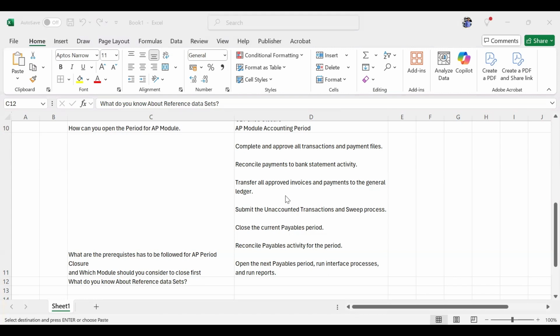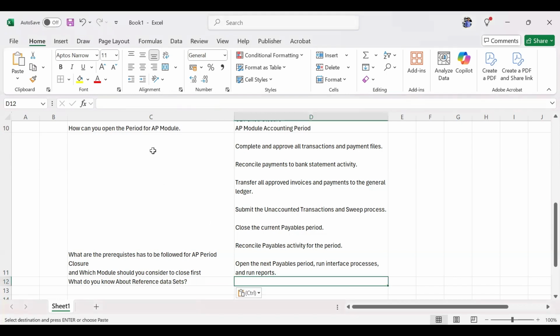I'm asking related to our AP module. Can you give an example? What is the reference data set? I mean, just basic knowledge. How can we use it? Enterprise set and common set. These are the most common reference data sets.